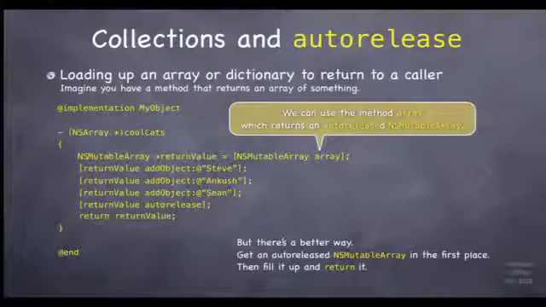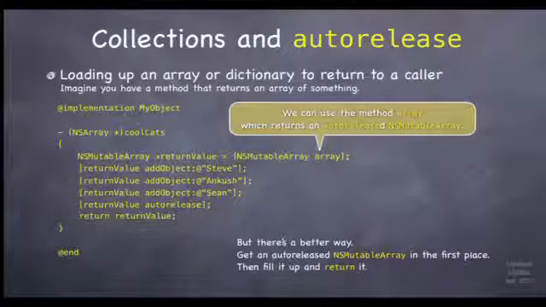So array is a class method in NSMutableArray. It doesn't start with alloc or copy or new, so I don't own the object that comes back. So it must be in this magic autorelease state, right? So if it's in that state, I don't need this return value autorelease down here. In fact, I've got to get rid of it, because otherwise it would release it twice at the end of the automatic releasing period.